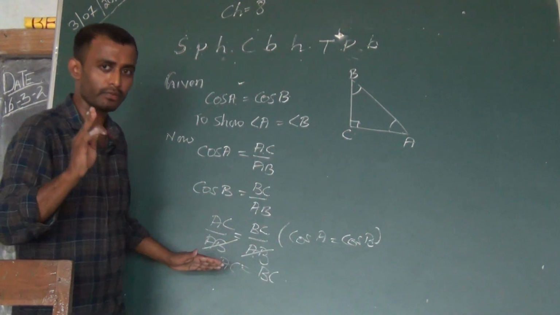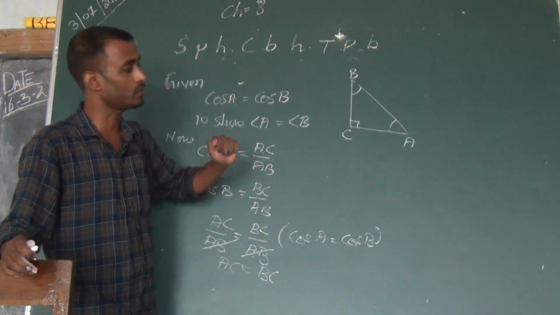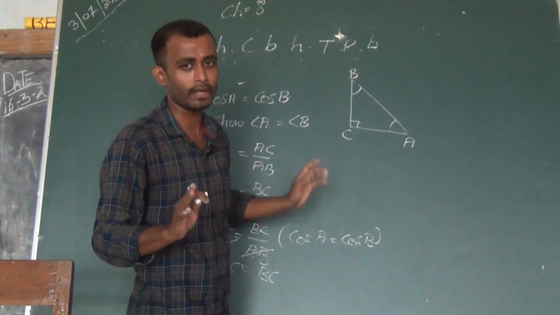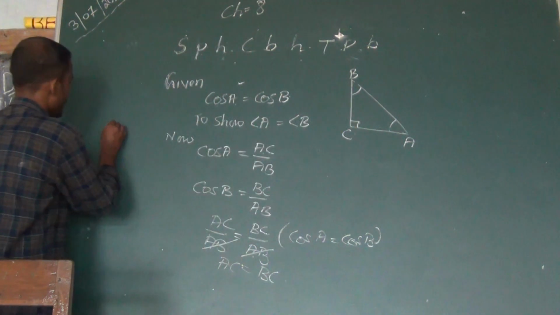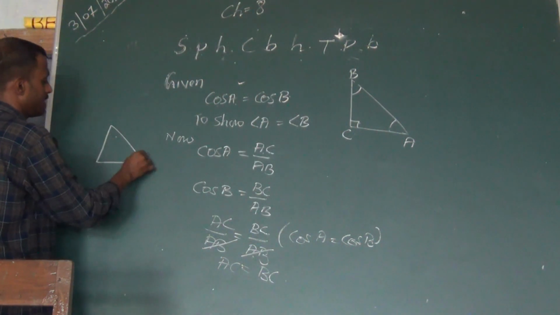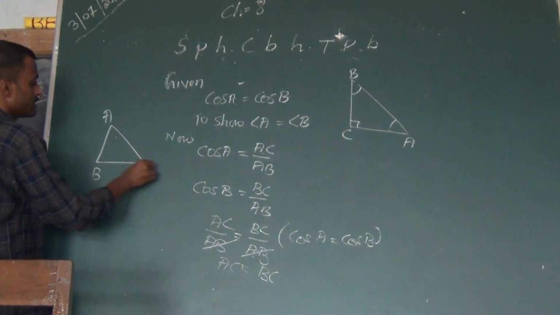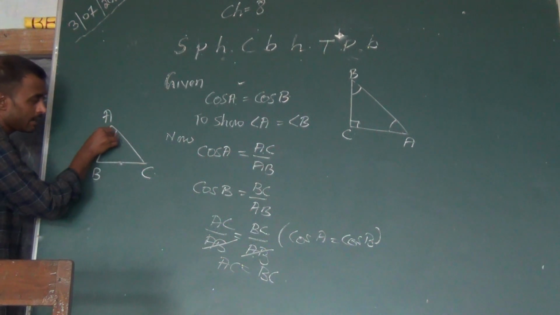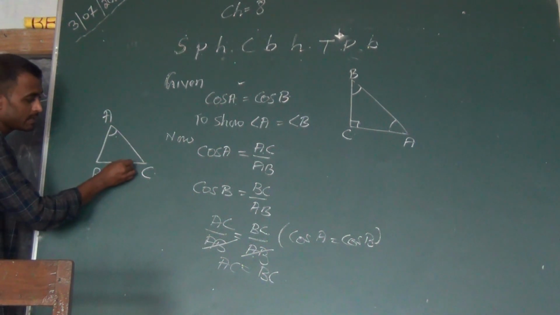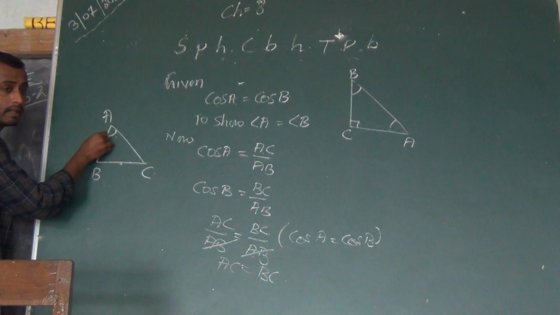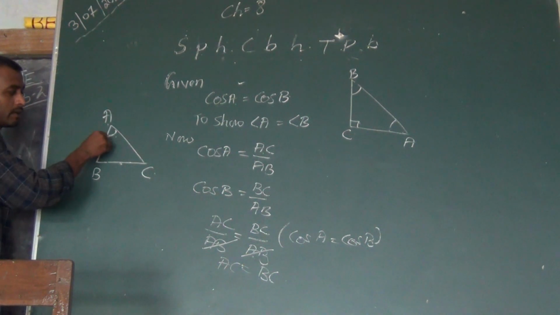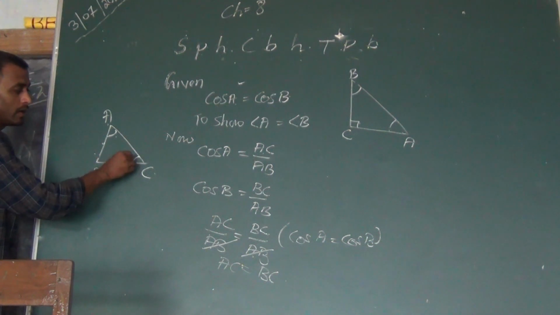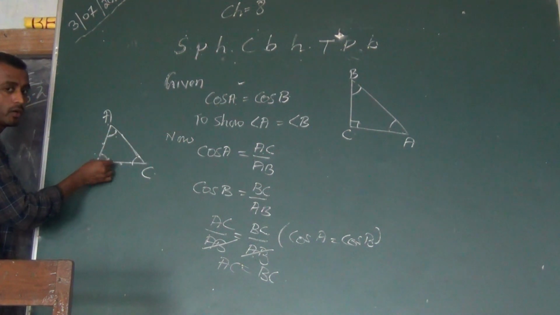Now see, there is one very important thing. AC, you check what is AC in the question. This is AC. Let me draw a figure for you to understand this. If I draw a triangle here, let me name them A, B, C. If I take side BC, this is the angle. Keep this in mind. If I take this side, this is AB. Now if I take AB, the angle will be here, opposite. If I take this side, the angle will be here. I hope you understand now?